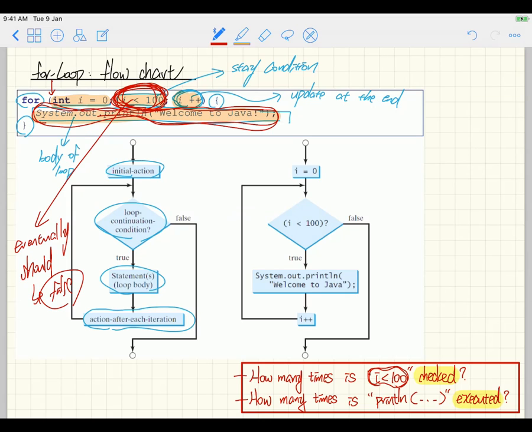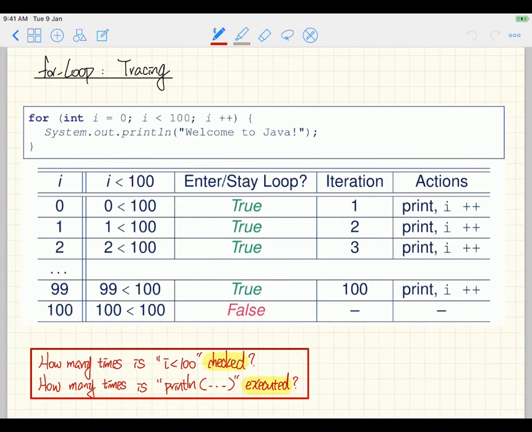So these are the two important questions for you to answer. Okay, let's work it out together. Let's now go to basically the same block of code over here, and try to see how we can answer that. I'm choosing to use a table here to help you. It's not that complicated. Let's just go over it all together.